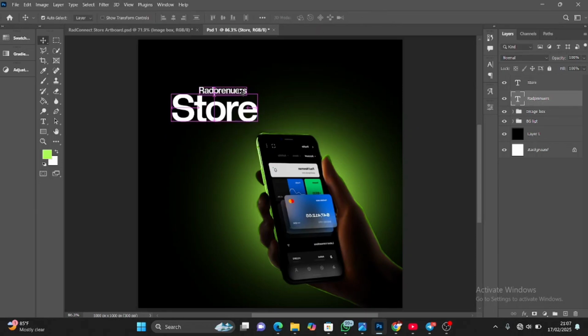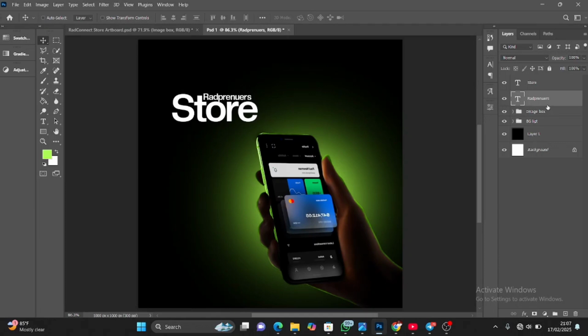I have this somewhere here. Yeah, somewhere here. Good. Once I have it like this, I'm going to make them black, then add a stroke around it.